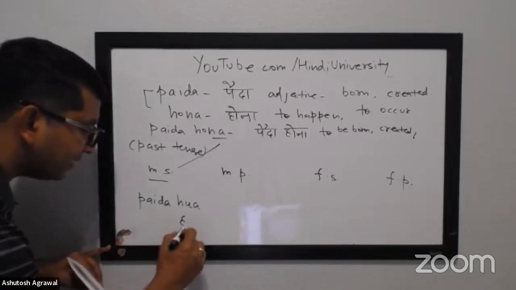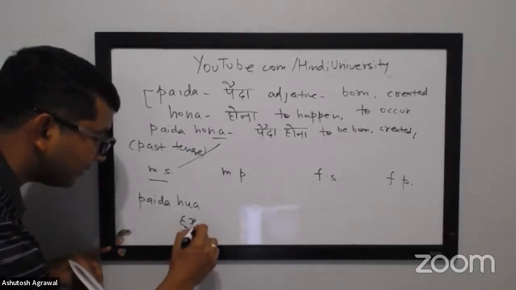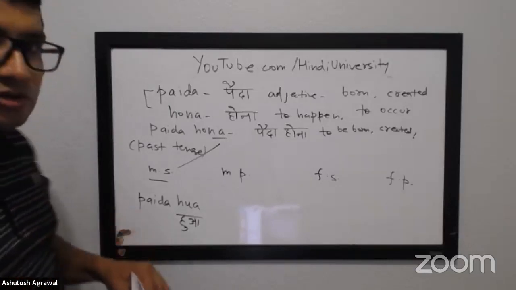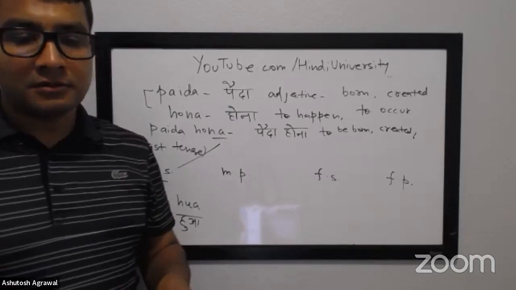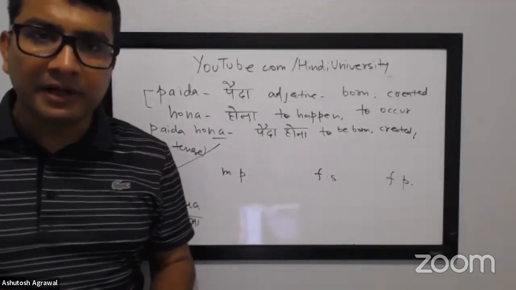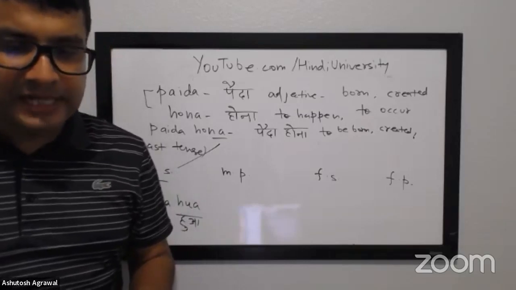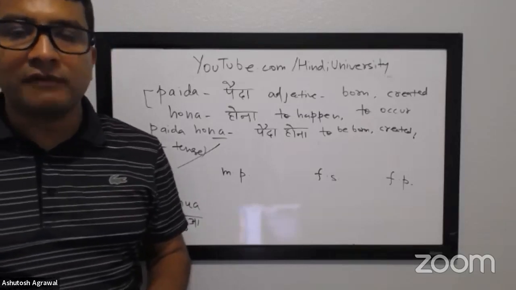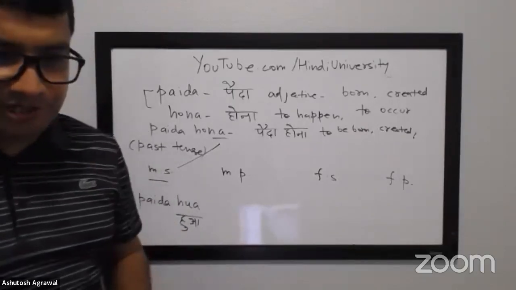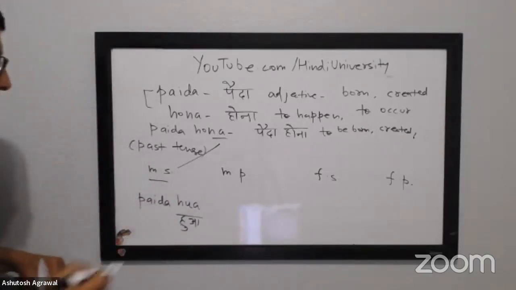It's basically हुआ with u and पैदा हुआ. This thing, पैदा, doesn't change regardless of whether it's for a male or a female. पैदा remains पैदा. Unlike some of the others, like बड़ा, the adjective bada gets inflected, right? Bada, badi, bade. Paida doesn't change. Paida remains paida. Okay, paida hua.